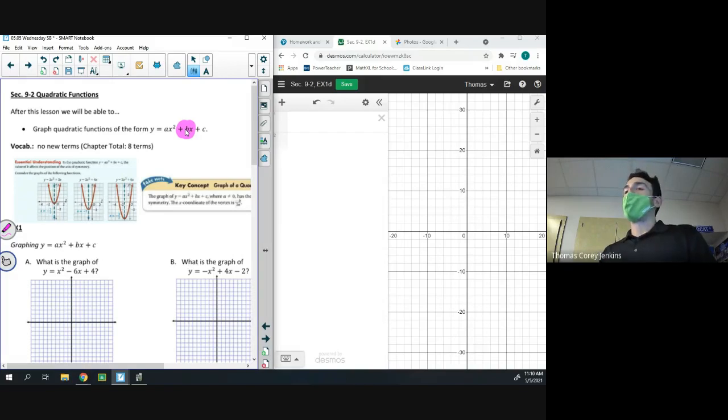And again, if we look back at our 9.1 examples, the vertex for all of those parabolas was somewhere on the y-axis, right? We talked a little bit about there being symmetry with a parabola. It's the same on both sides. So basically, that line that splits our parabola down the middle from 9.1 was always the y-axis. If you go back and look at them, the y-axis cut every parabola right in half evenly. But when we throw in that bx term, it's going to move around a little bit. So that would be the difference.